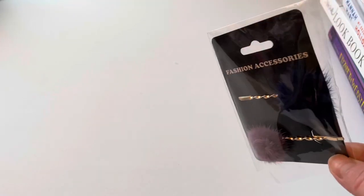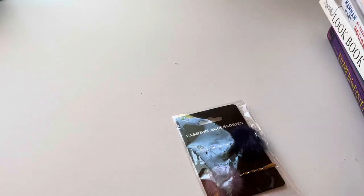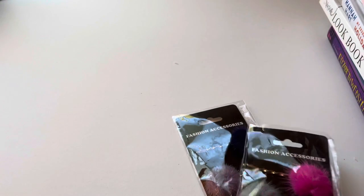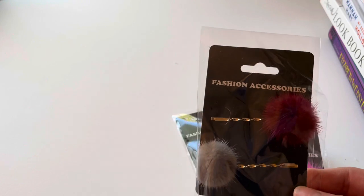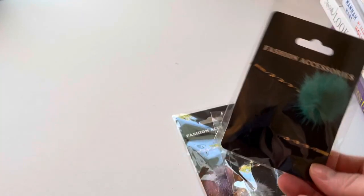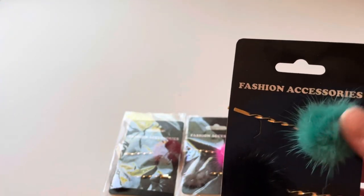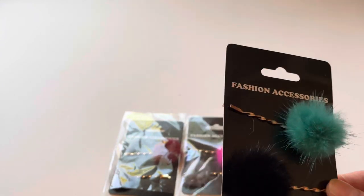Sticking with hair stuff — I found these cute little bobby pins with little poof balls on them. I got purple and dark blue, pink and gray, gray and burgundy, and turquoise and black. Out of the package they're just soft and furry and fuzzy — really cute for my girls, so I picked up one in each color.